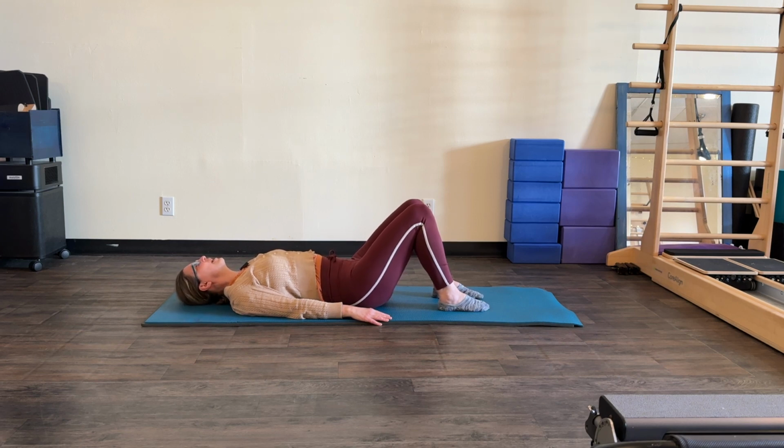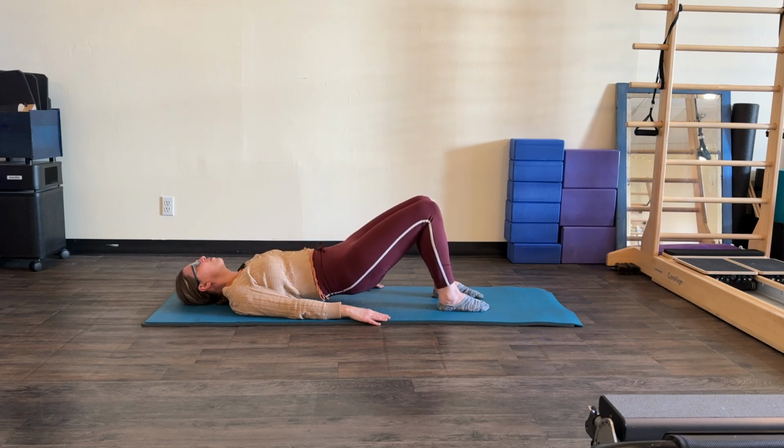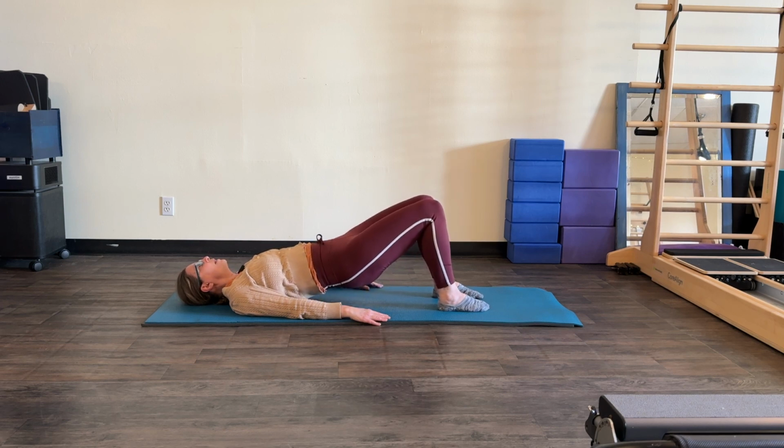Excellent. Tuck the tailbone, push the low back into the floor. Inhale, rolling up. Feel like you're pulling up towards your knees like an escalator going up, and then rolling down. See if you can feel each of those joints replacing. I think we should do one more and add a challenge. Rolling up, holding up at the top of your range of motion. Make sure your shoulders aren't collapsing forward or up. Push your arms lightly down.